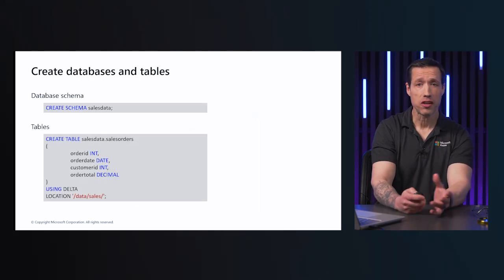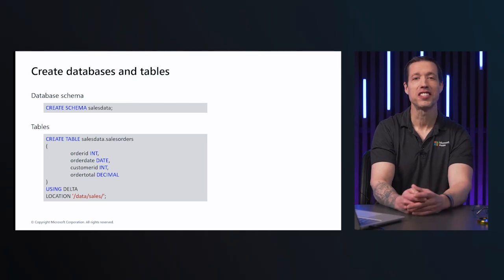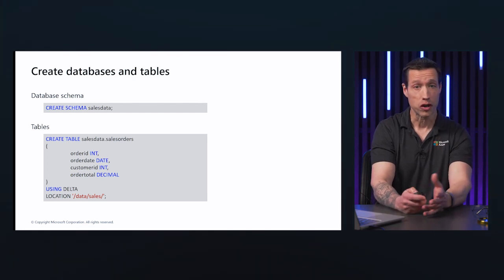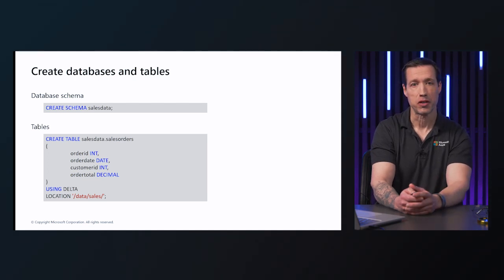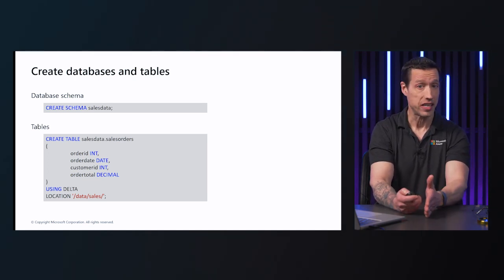Once your SQL warehouse is up and running, then the easy part comes, creating databases and tables. Every SQL warehouse contains a default database schema named default, where you can create and analyze tables. For more complex needs, you can create custom database schemas using SQL statements like create database or create schema.